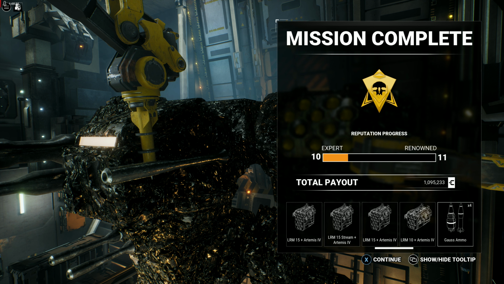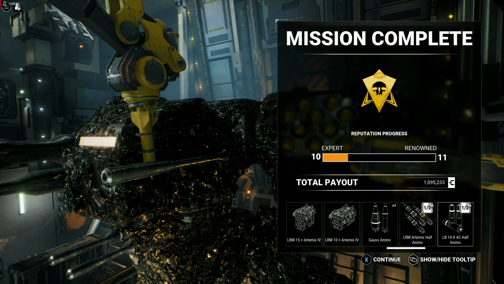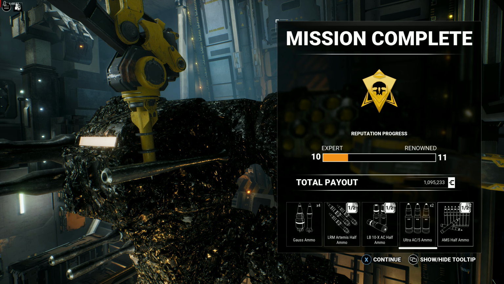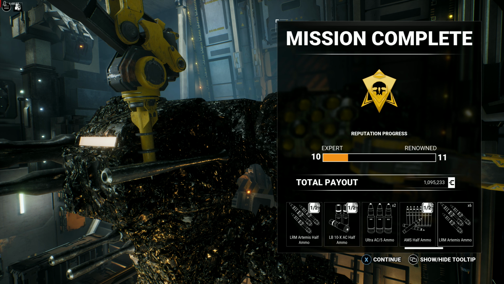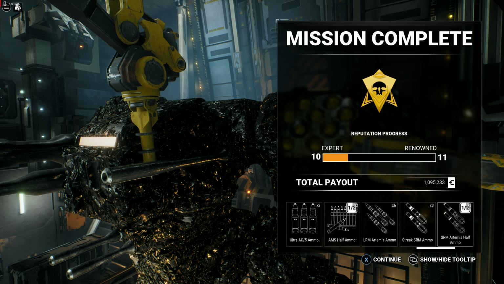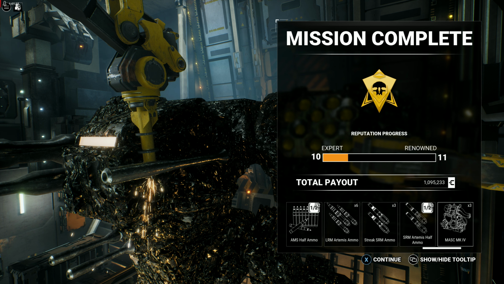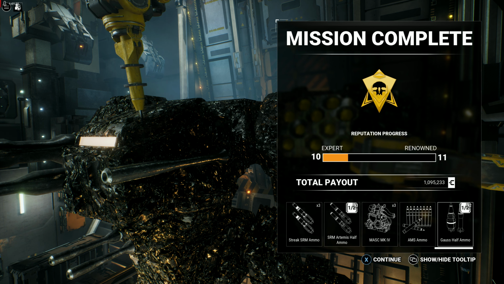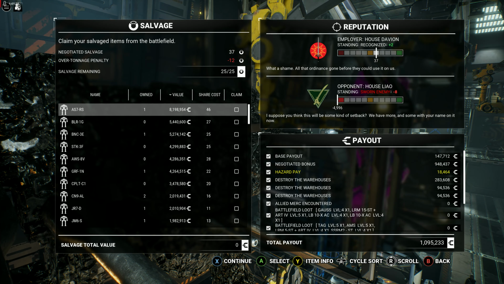LRM-10 Artemis. Gauss ammo. LRM Artemis half ammo times 6. LRM AC half ammo times 6. Ultra AC 5 ammo times 2. AIMS half ammo times 2. LRM Artemis ammo times 6. Streak, which is SSRM ammo times 3. SRM Artemis half ammo times 3. Mass 4 times 3. AIMS ammo. Gauss rifle half ammo times 2. Okay, so that's all the good crap we got.